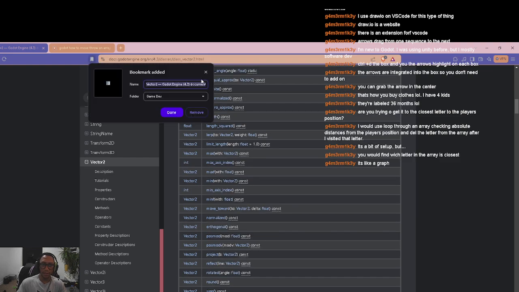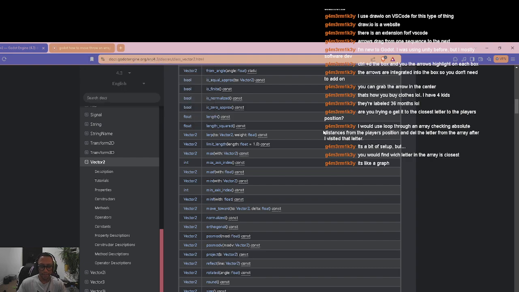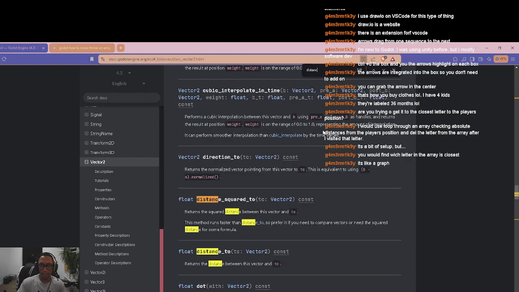Why am I not doing it like this? Stop. Distance. There we go. Returns the square distance between this Vector2. Okay. And this is within a Vector2. Direction 2, distance 2.